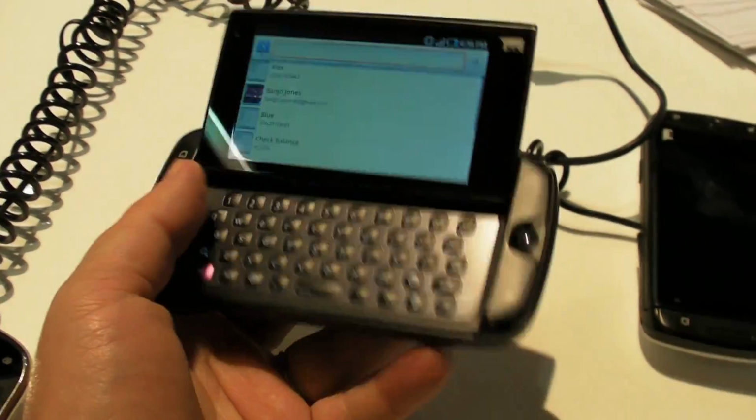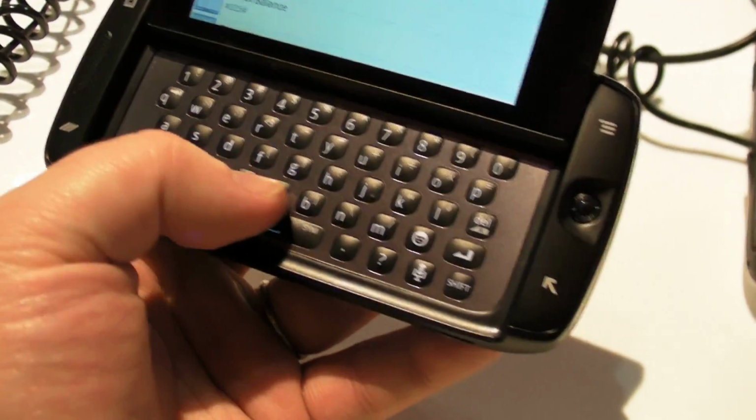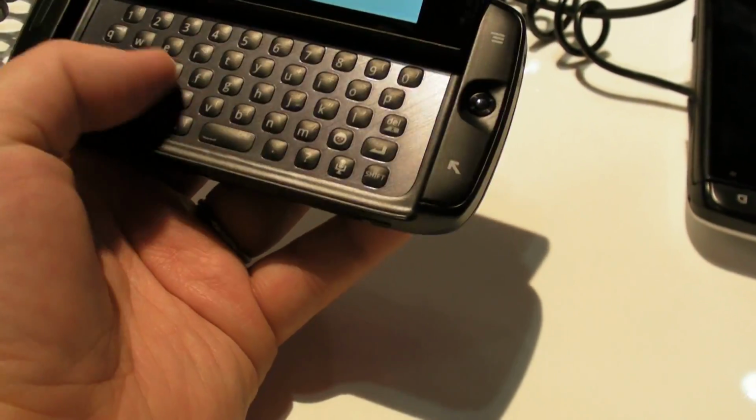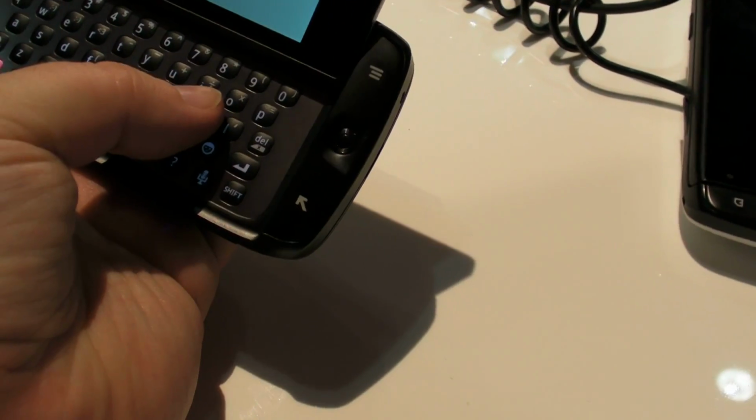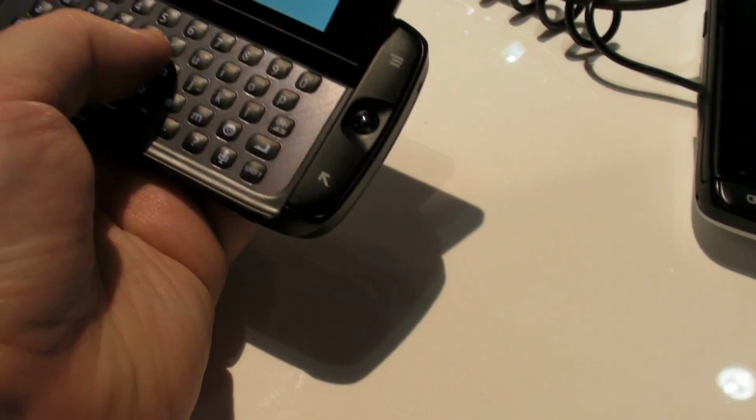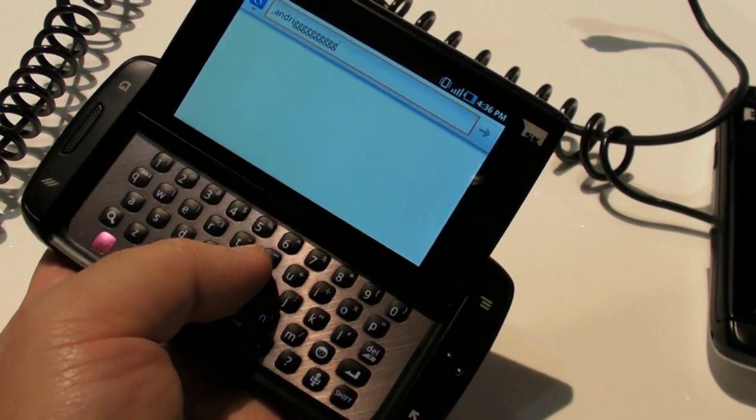Little laggy there, but really the star of this thing is the keyboard. Get you a good look. Really nice feeling keys here. You can one-hand this guy if you want, right? Fortunately, we don't have data in here, so I can't really pull up the website to show you.